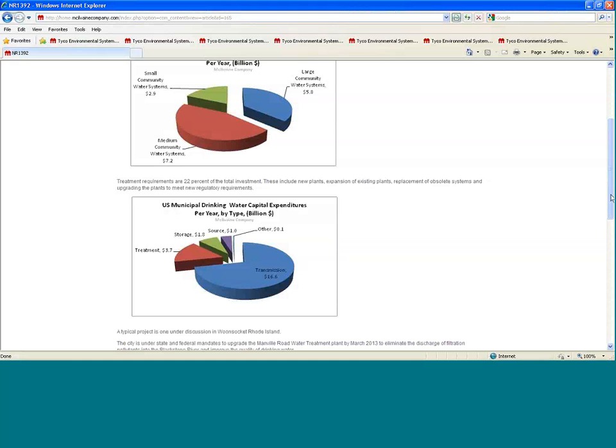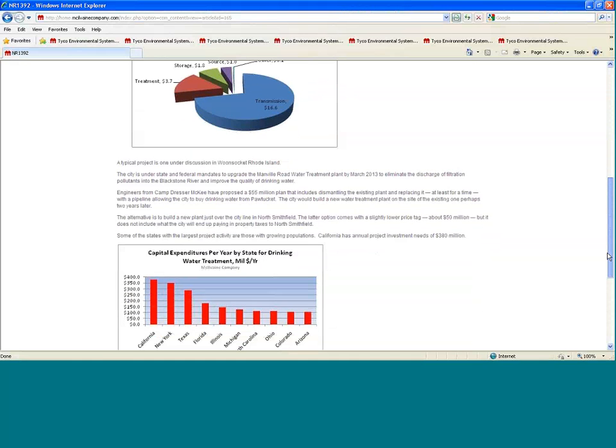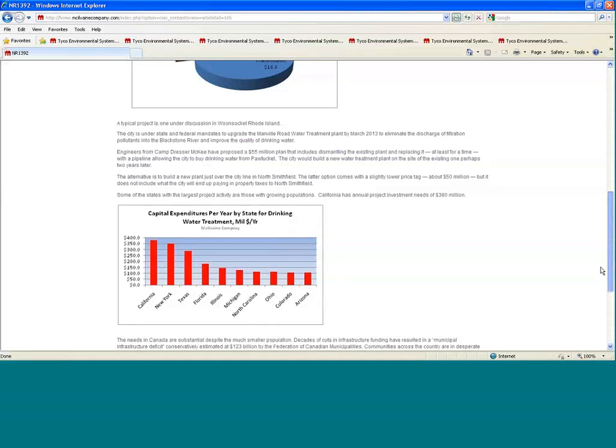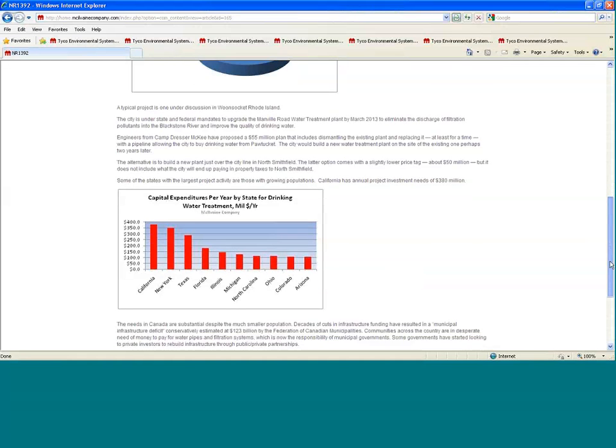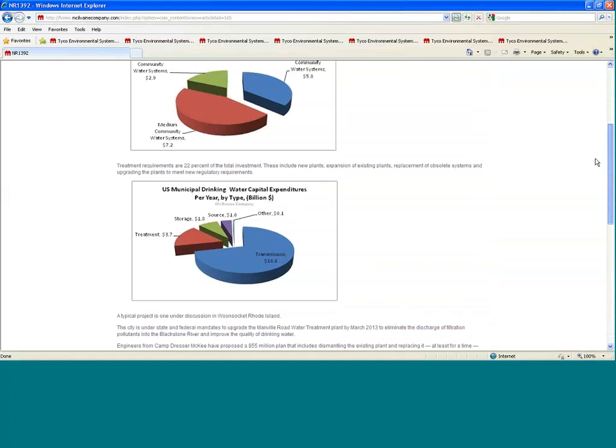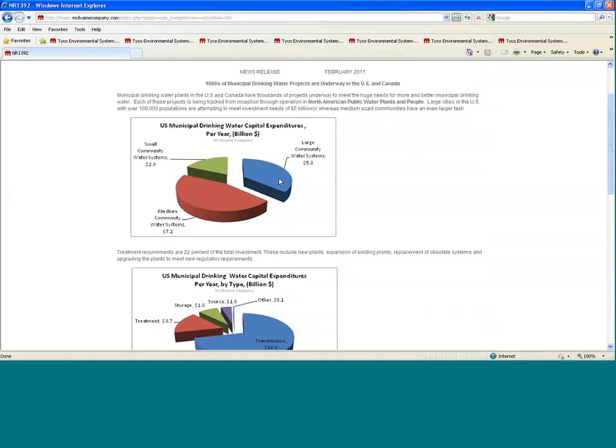Of those, treatment is going to be about 3.7 billion per year, and transmission is the bigger number, as you can see. So all this is displayed in the report, and we do look at it by state each week, each 2 weeks actually, and then the plants in each of the states. And you can see that the annual expenditures in California are going to be over $350 million a year just for the treatment, as opposed to a little bit less for New York.